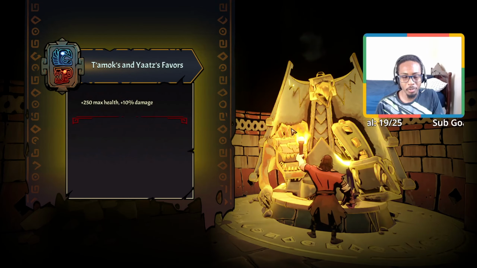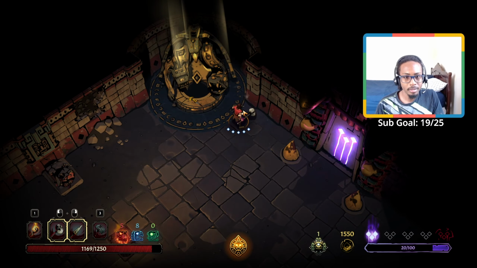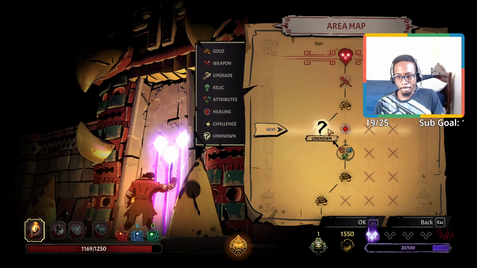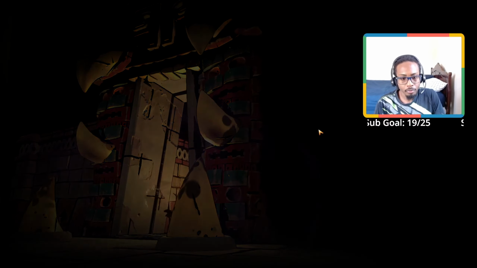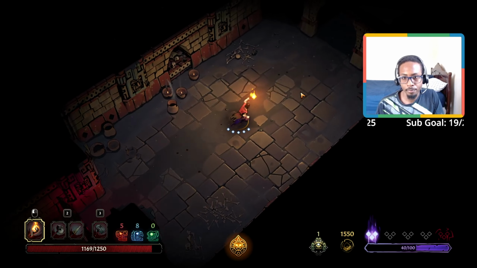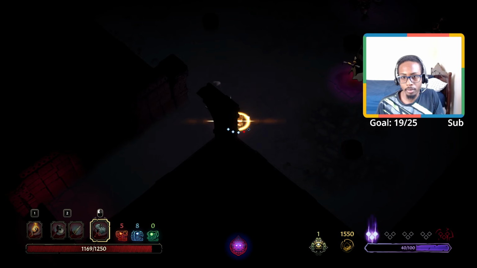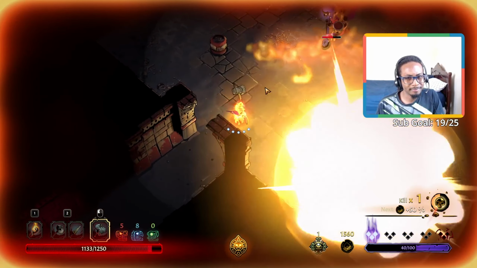The run is going pretty good so far. This guy kicked my ass like 3 times. You can see it turn golden, even in the darkness. Well, I guess that light is still there. Unknown or healing? Don't need to heal. So we're going to the question mark over here. Hi, bud. That's a bomb. That's a bomb.